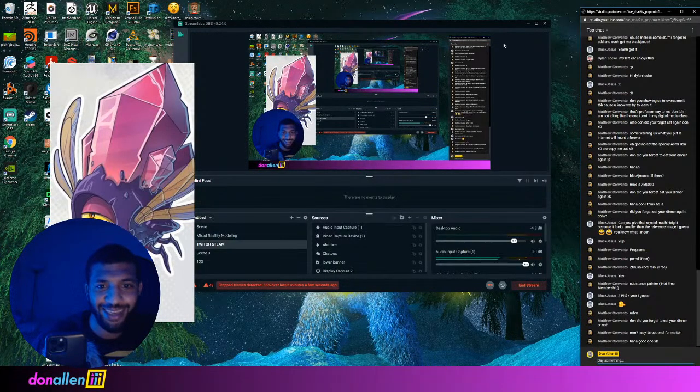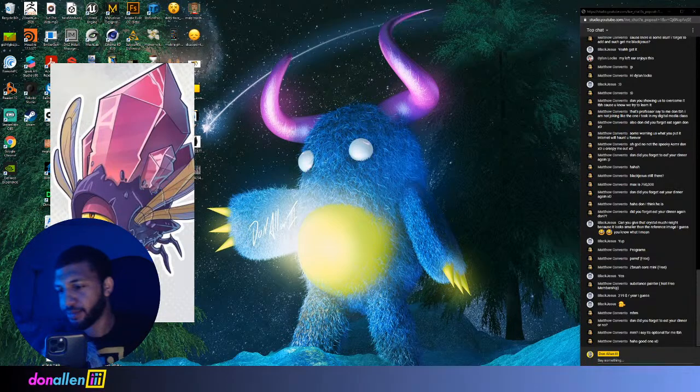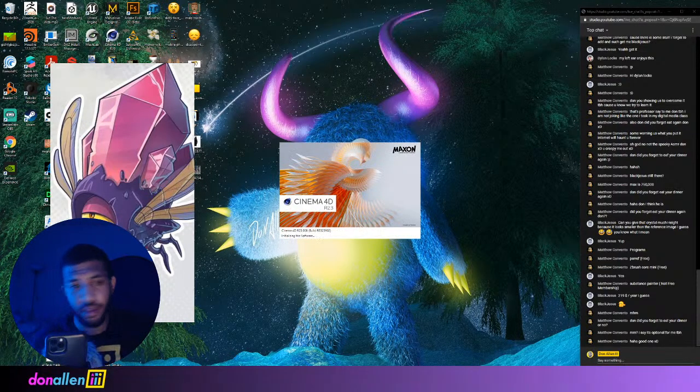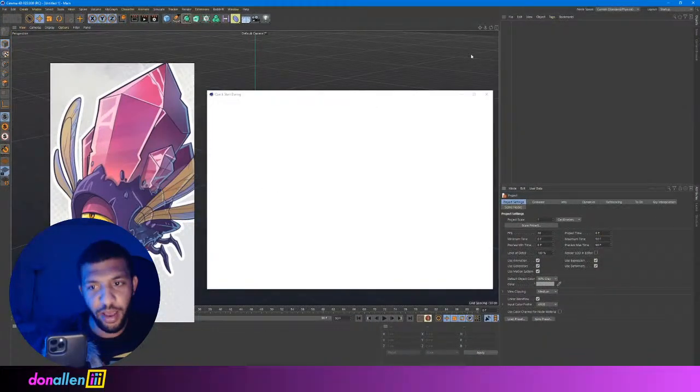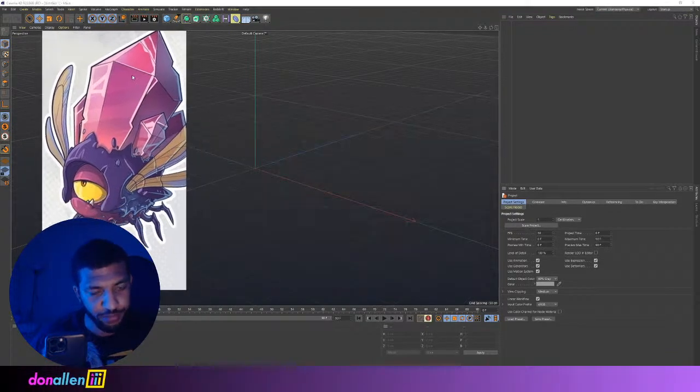I'm going to minimize this, and then we'll jump into the next thing here, which will be Cinema 4D. So while it's loading up, one thing that's really cool about Cinema 4D is they just added a Remesher tool to it, and they just built it in. So you can use it to remesh your model in a really friendly way so that it's easier to create UVs and start texturing and painting your creatures.